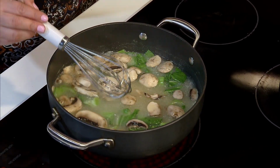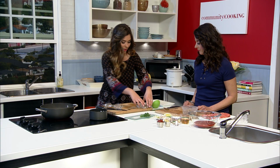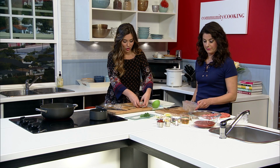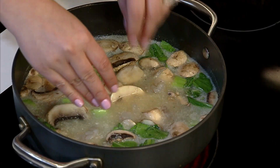And then I just throw the shrimp in, and the shrimp will cook along with this. Okay. And we'll be good. And then I can show you, we can start on the gravy while this is cooking. Why wouldn't we? Yeah. Okay, next up.